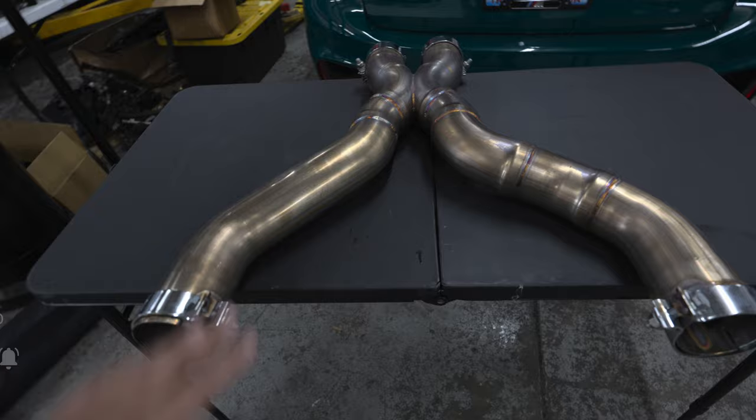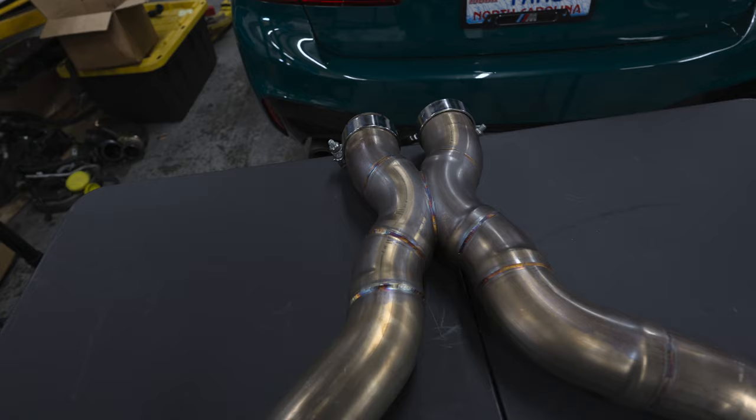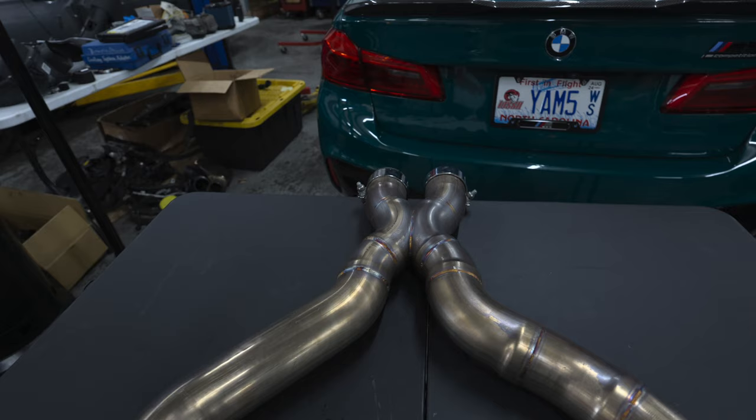I have heard it on other M5s, and this thing actually wakes it up a whole lot. And we're gonna see what it sounds like. So we'll go ahead and get to the install.